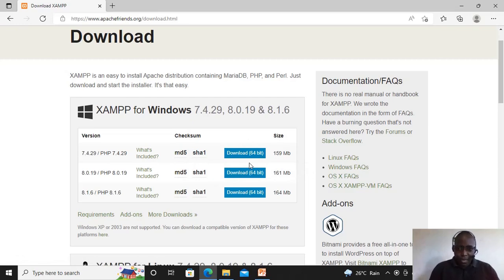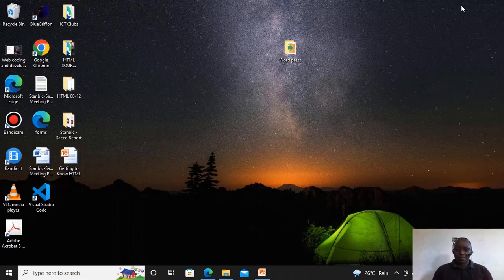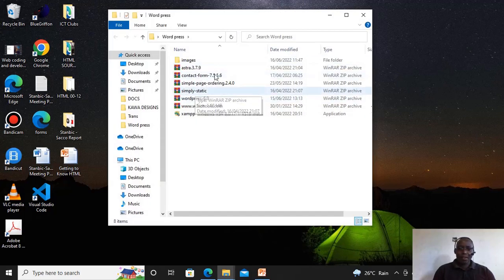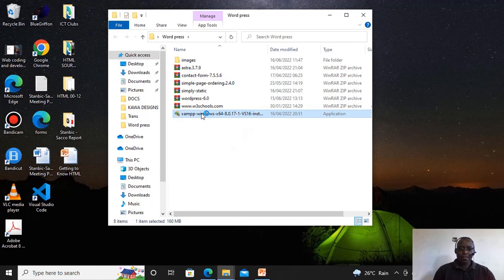Now, having done that, of course, you'll click on download, but I'm not going to download now because I already have it downloaded and it's on my computer. After downloading, of course, you'll have to install it. Taking the assumption that I've downloaded, as you can see here, it's here. So I double click on it to open.